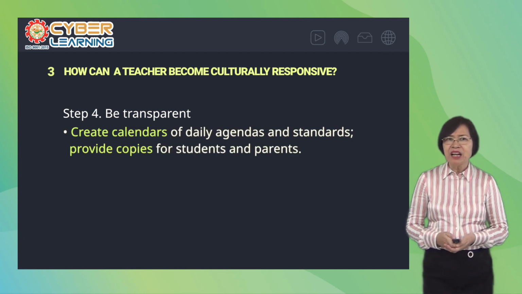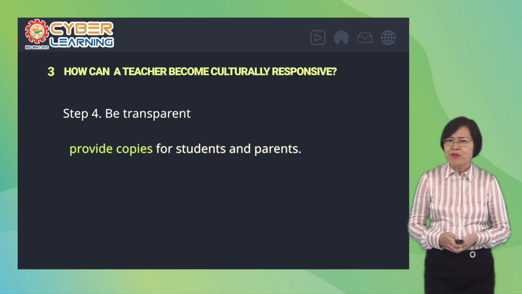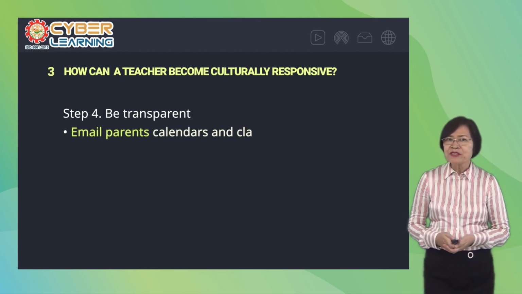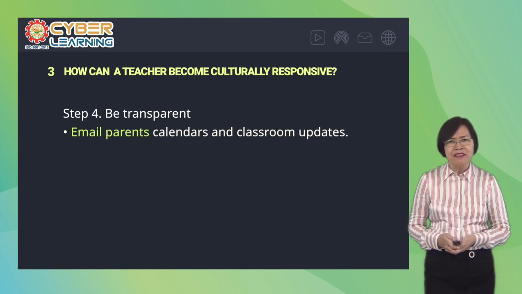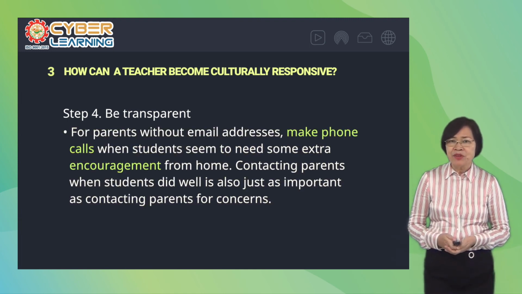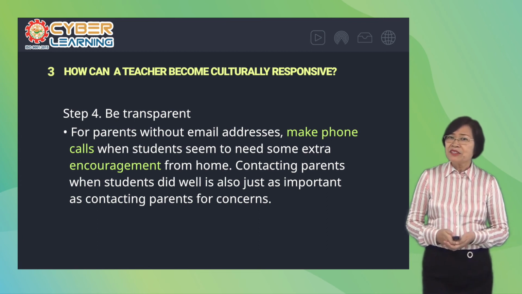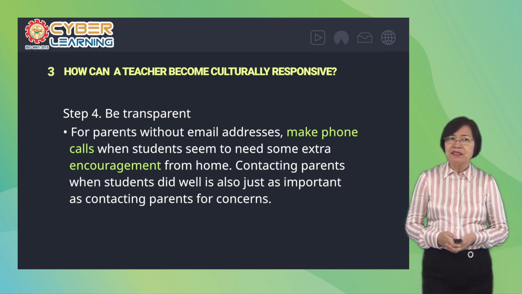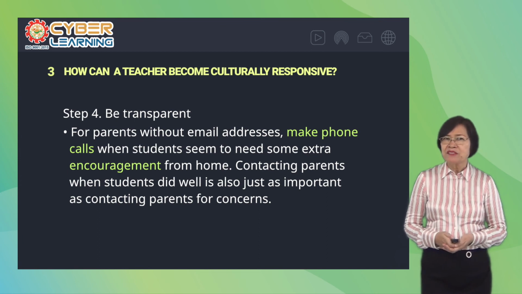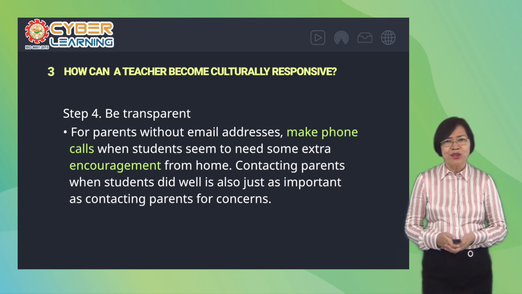Create calendars of daily agendas and standards. Provide copies for students and parents. Email parents calendars and classroom updates. For parents without email addresses, make phone calls when students seem to need some extra encouragement from home. Contacting parents when students did well is also just as important as contacting parents for concerns.